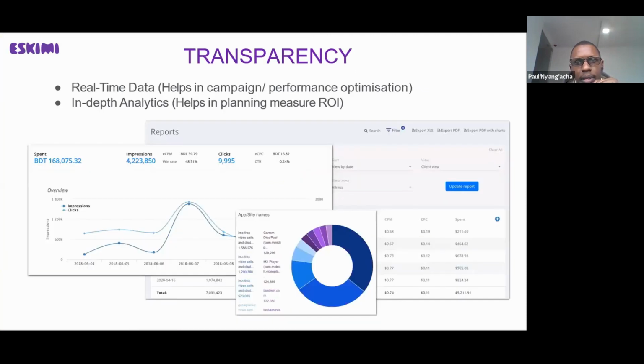Yeah. So what Programmatic actually helps you with, and Eskimi as a whole, is transparency. So there's real-time data as your campaign is progressing once you get onboarded on our DMP. So you're able to get reports, the impressions, the clicks in real time. So these metrics actually come in real time, and you're able to see what kind of impressions and clicks you're able to achieve in real time. So it gives you that kind of transparency.